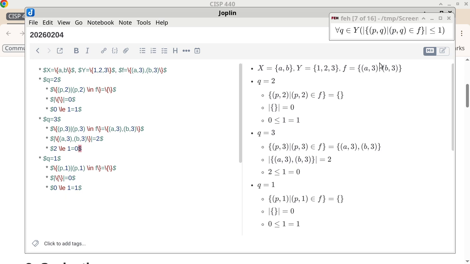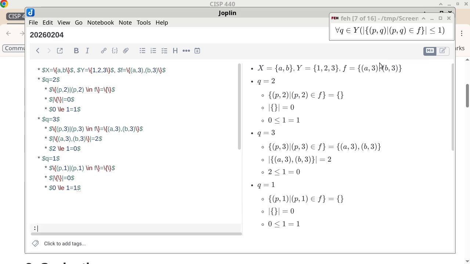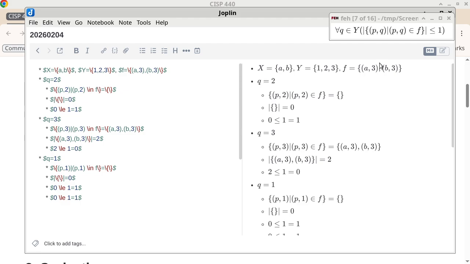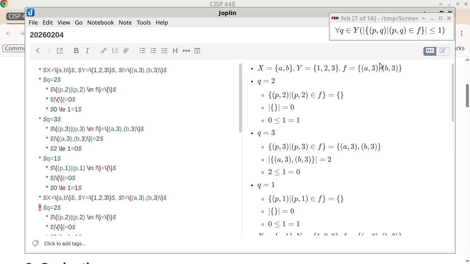Let me see what we can do here. Nope, it doesn't want to do it. I have to do some counting here. So 12, 13. Okay, there we go. Do a paste. Yep, that works now.